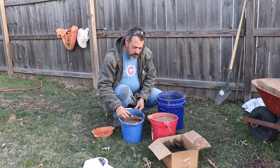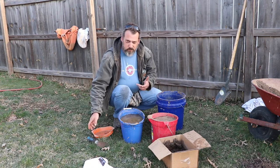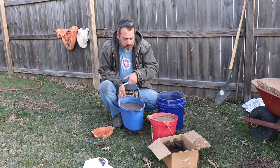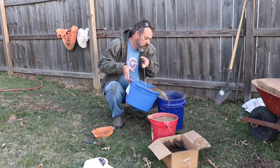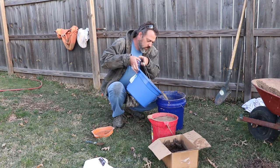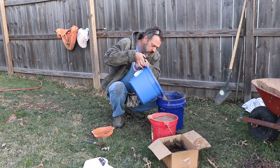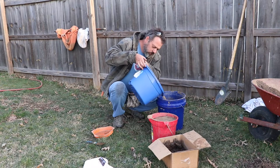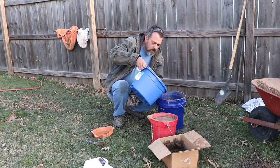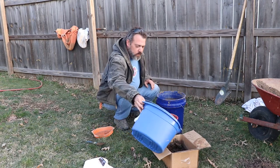This has been sitting for about 12 hours, so most of the good stuff settled down. We're just going to take it and dump it back off into our big bucket here, and then it'll get most of the trash pulled back into the main bucket, and we're going to pour until it gets thick and cloudy. Okay, so now what's left is basically very watery clay. I'm just going to dump that.